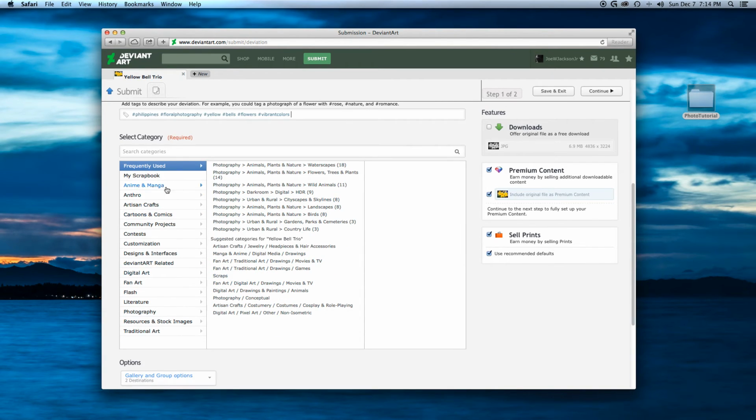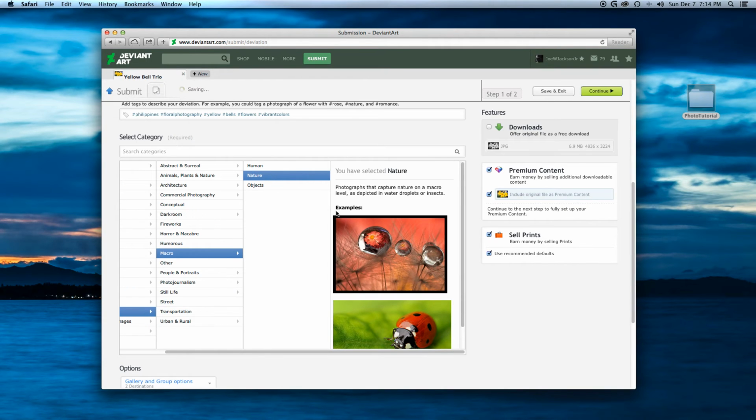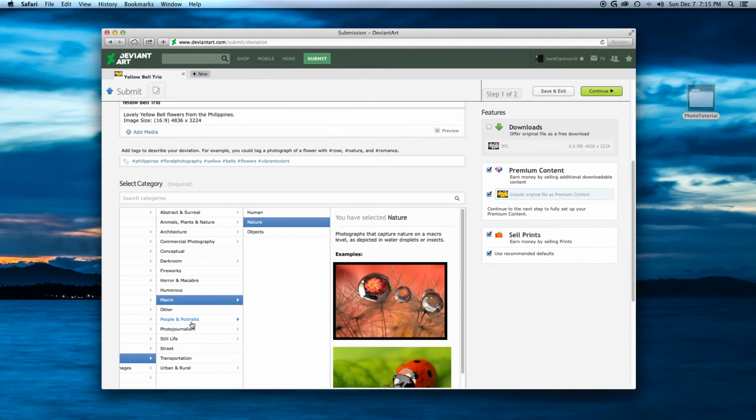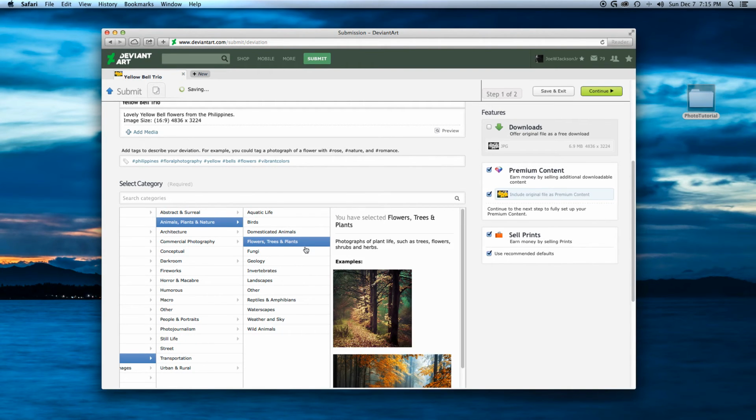Now you want to go down here and choose. You can search category, or let's just do it this way. I choose photography. I'm not sure if it falls under macro, but if it's real close, that's macro there for nature. Or animals, plants, nature, which is normally what it falls under, trees, plants, and so on.